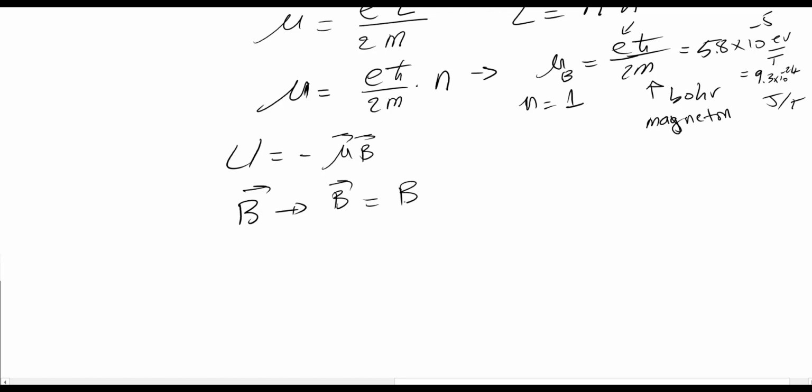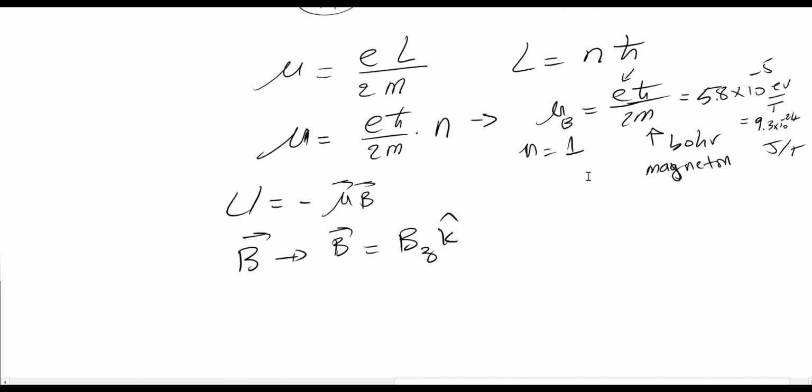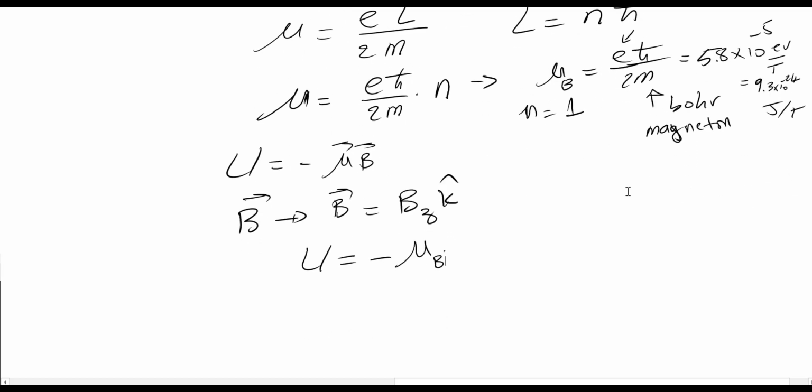B is equal to Bz k-hat, if you like. So in this case, I'm going to just be dealing with the mu in that direction, which is going to pull me the component of the angular momentum in the z direction, namely Lz. So the energy now is going to be split according to minus mu of B, of course, times this integer that we're going to pull, instead of n, we're going to actually pull mz in this case, times B.